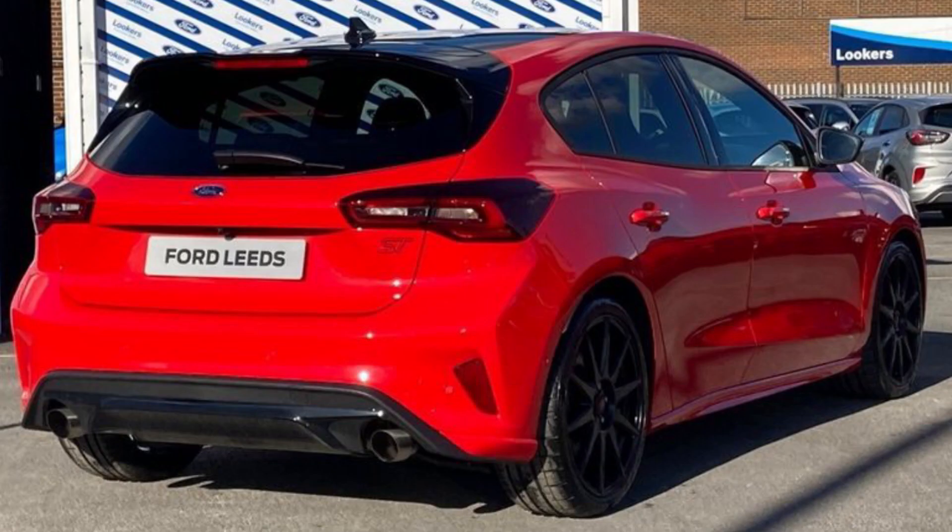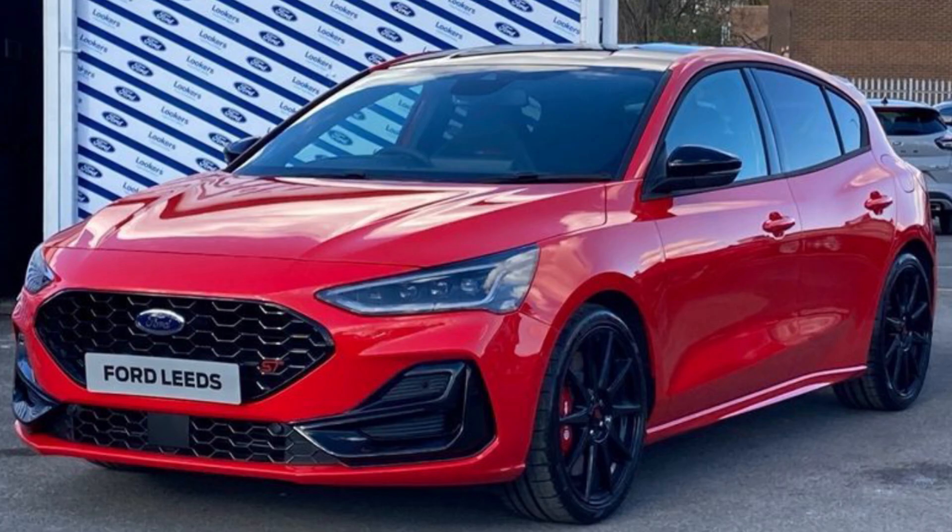They're sort of running out with the Focus now, which is obviously sad. Other than the Track Pack additions, it's a standard Focus ST - it's sort of a bolt-on pack. Think of it like what the ST Edition was, and that's pretty much exactly what you're getting, except it's not called an Edition and it's not limited in numbers.